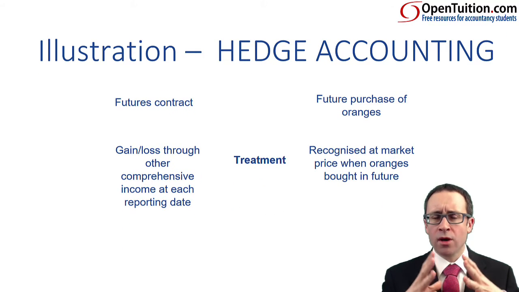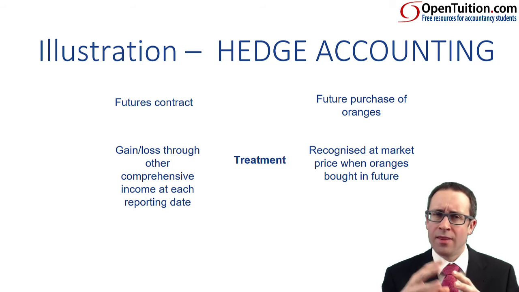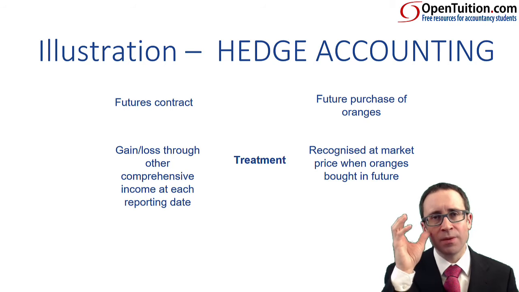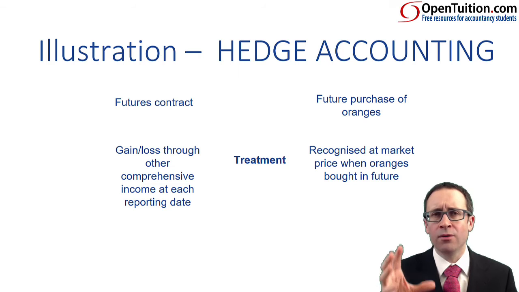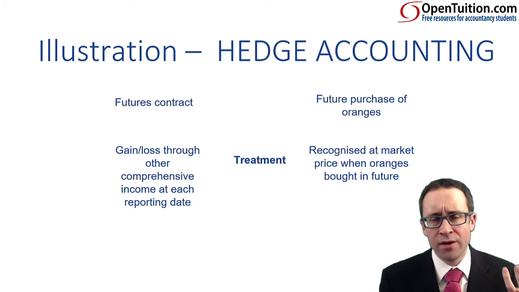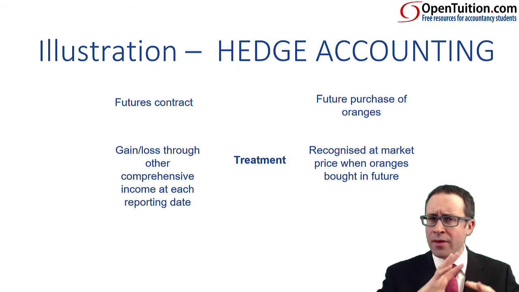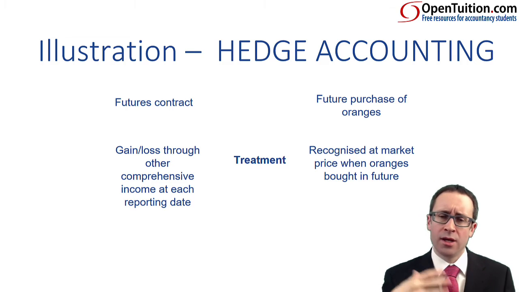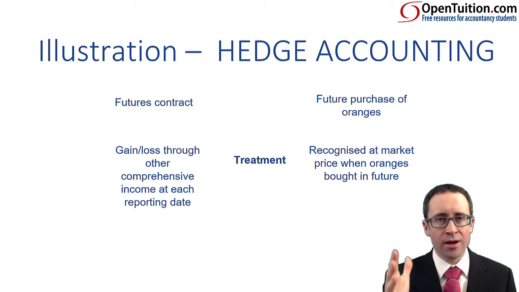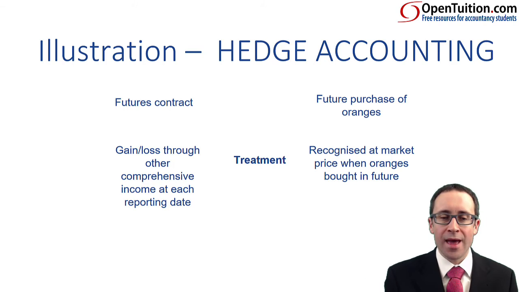So now we're going to look at it as if it is designated as a hedge. That specific purchase of oranges is a highly probable future cash flow. We have a fear of an increase in price, so we have entered into a derivative, which is a bet on an increase in the price. So what we now have is hedge accounting. The accounting for the item doesn't actually change. The purchase of the oranges is still recognised when the transaction takes place at whatever value we pay.